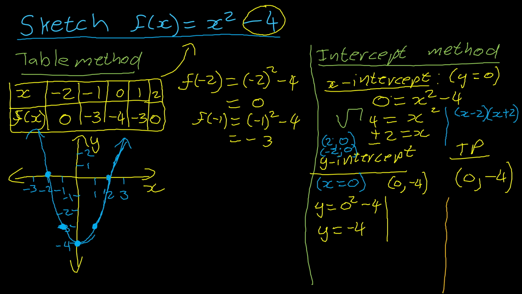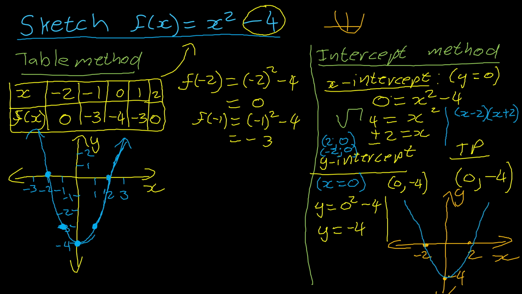Now, the key difference between the intercept method and table method typically is we don't worry about whether or not it's on scale. So you're going to quickly draw a Cartesian plane. This is my x, this is my y. And then you're just going to plot these main points that you calculated. So in other words, minus 2, 2, and then the turning point, which was minus 4. We know from the equation this is a happy parabola. So now we just connect those three key points with the shape of a parabola. And there you go, you've sketched your function.